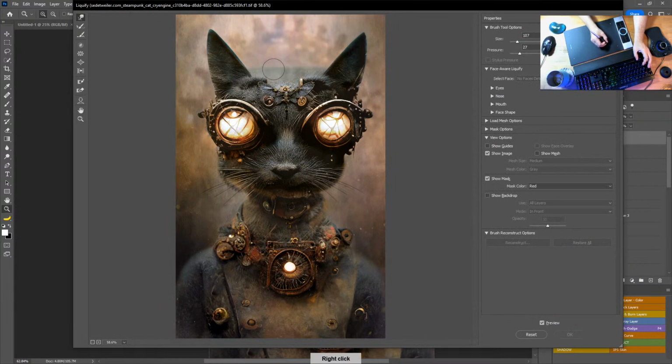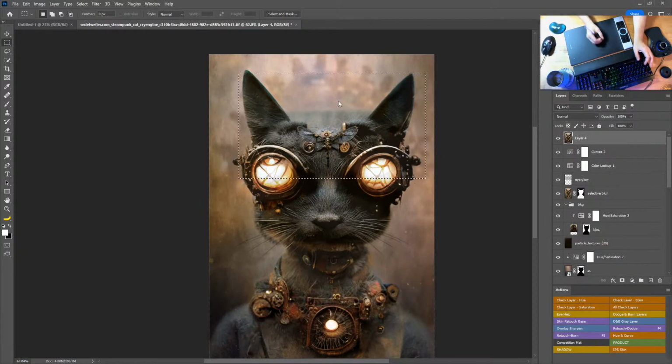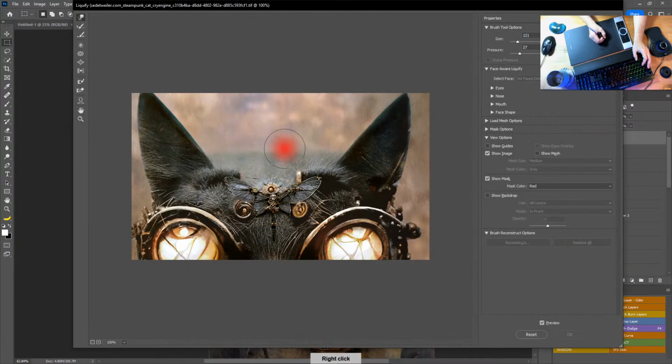Or we go the other way with it. Like we bring it down because he's an evil cat, right? Is he evil? Maybe he's just misunderstood, right? No, he's evil. Let's try that again. So we'll just pull this up here. So like this, so it doesn't look so flat.